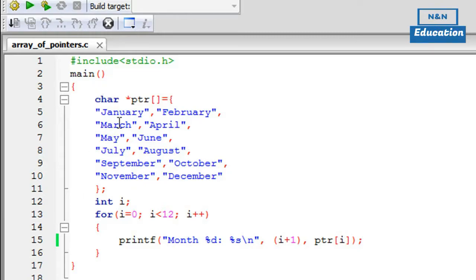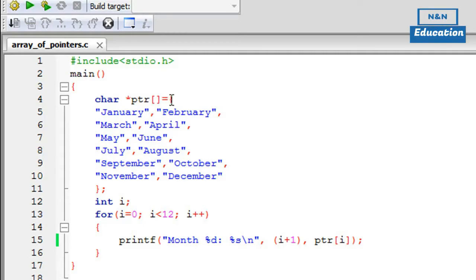So firstly, to declare an array of pointers, you have to first specify the data type of the individual pointers within the array of pointers, right? So since all these values that are there between the curly braces for the array of pointers are string values, and strings are made of characters, and you can think of a string as an array of characters, right? So the data type of these individual strings is char, right? So that's why you have to type in the keyword char here, and then to declare an array of pointers, you have to first put the asterisk symbol, then give your pointer variable some name. So in this case, I've called it ptr, and then you have to type in a pair of square brackets, but you don't have to type anything within, right?